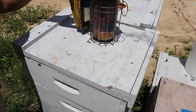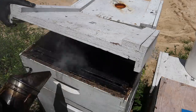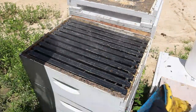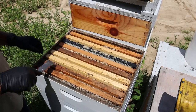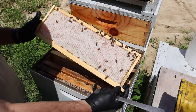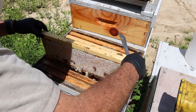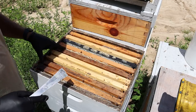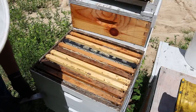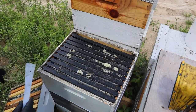This is the next box over — let's see how it looks. I'm anticipating something similar but you really just never know. Same thing on this one — I put another box of foundation on here, hadn't done much to it so I just gave them a chance. With the box below, look at that — a perfect frame of honey. Unbelievable. I think these two boxes that had the foundation on them I may have pulled from hives that were a little weaker. The tallow was really winding down by then.